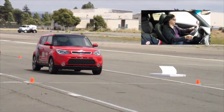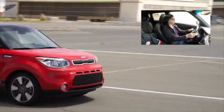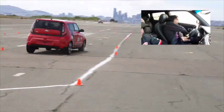Go, go, go. Off the gas. Right. Yeah, that was better.